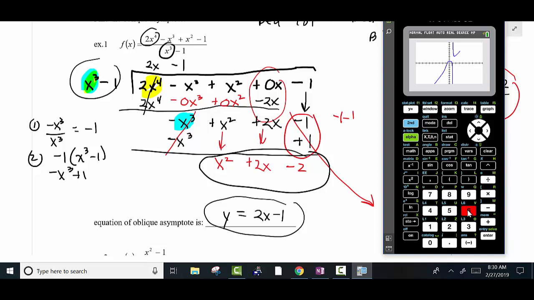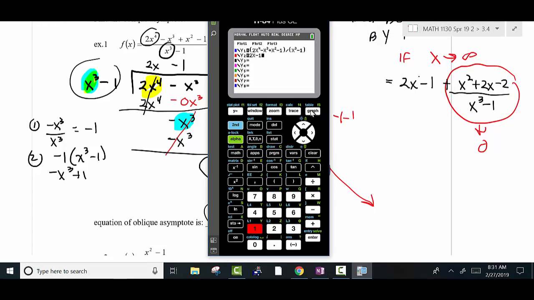First of all, do you see a vertical asymptote? Do you see a break in the graph where there could be a vertical asymptote? Yeah, there's one right there. But this graph is not leveling off, so it doesn't have a horizontal asymptote. I also want you to go to y2, put in 2x minus 1, and graph it in a standard window. I'll show you what I want you to see. That turns out nice, just as a decent example to show students.